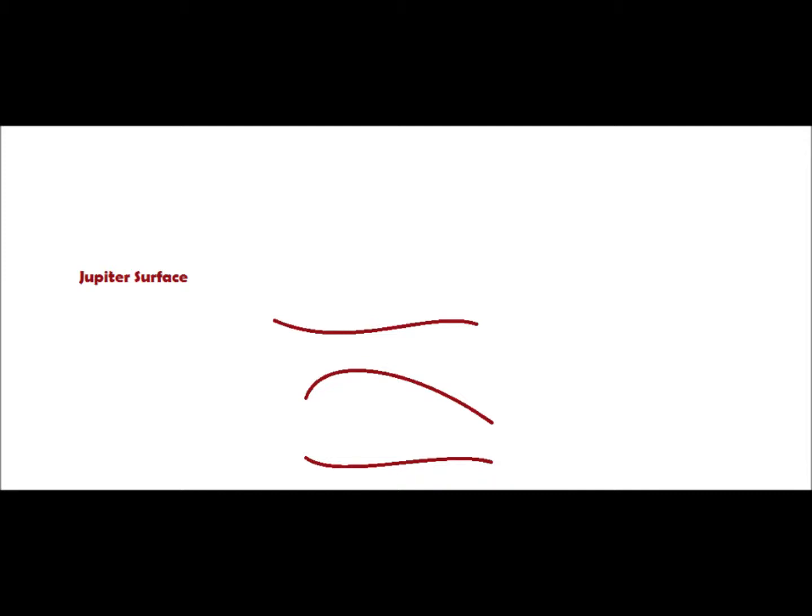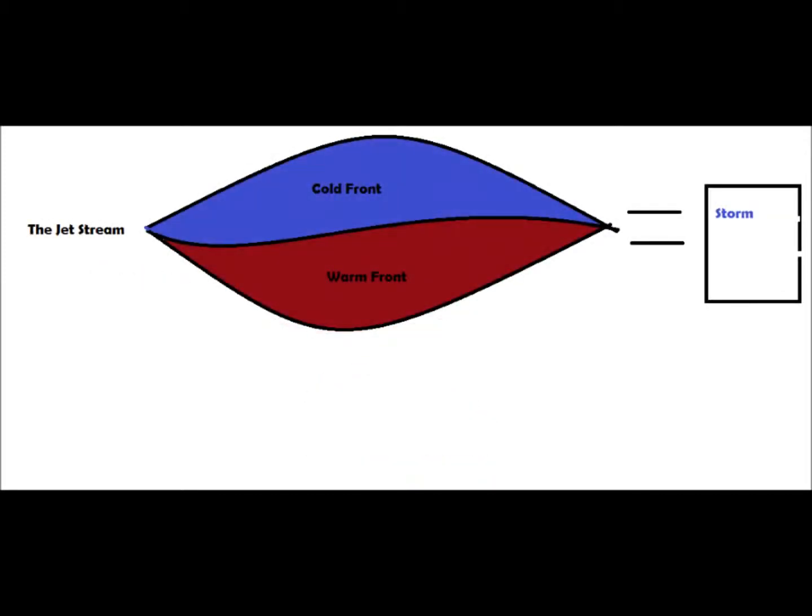Also, Jupiter's jet streams are heated by the surface of Jupiter. Jupiter is made of gas, so the heat from the gas is what creates a jet stream. Remember what I said. A jet stream has to have a warm front and a cold front on either side of it. Without the heat from the surface of Jupiter, the jet stream would just be wind. On Jupiter it's different though. When a warm front and a cold front meet, it doesn't create anything. So that's all you need to know about Jupiter's jet streams.